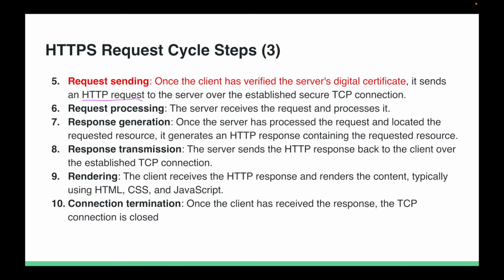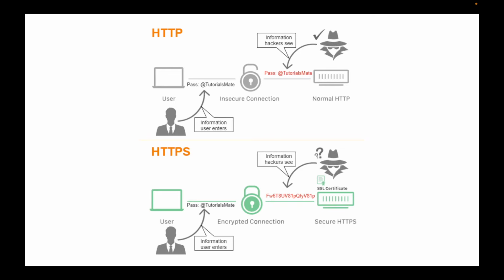After that, everything functions the same. When we terminate our connection, we're going to be closing that SSL or TLS pipeline as well. So right here, this is a very basic graph. This represents HTTP, which is an insecure connection, and this represents HTTPS, which is an encrypted connection. So basically, the idea is if a hacker tries to intercept the data being transmitted from your browser to another server, in HTTP, they might be able to see it.